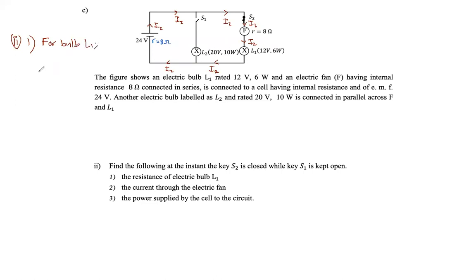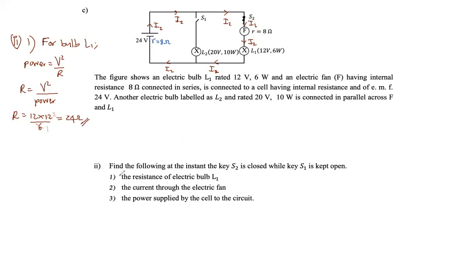L1, we can use this equation. We know power is equal to V squared over R. So R is equal to V squared over power. So resistance is equal to 12 into 12 over power 6. What is the answer? 144 over 6. You don't have to make it too complicated. 12 and 6, you can simplify them. Here 1, here 2. So 12 into 2, obviously 24 ohm. That is the resistance of bulb L1.